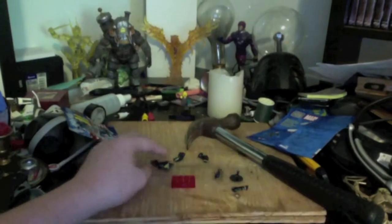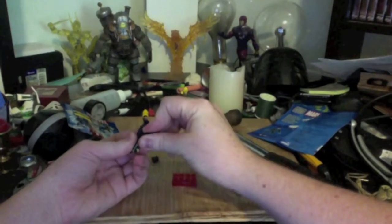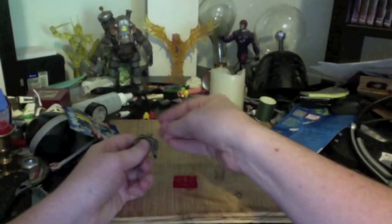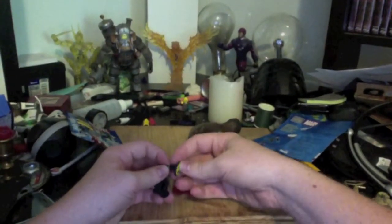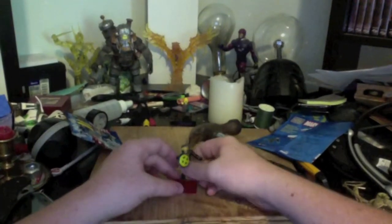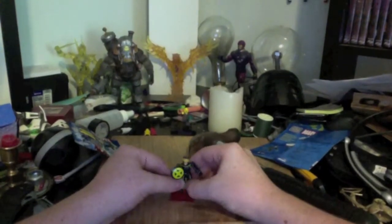We also get a brick. So let's put you together, Mr. Cyclops. This is going together much easier than most Mega Bloks. The Halo sets barely want to go together at all. Maybe it's because I left it in a hot car for a while — they're a little spongier than the rest of them. Like that, with a pistol grip for some reason. And he gets to stand... like he has to hold his Wii.